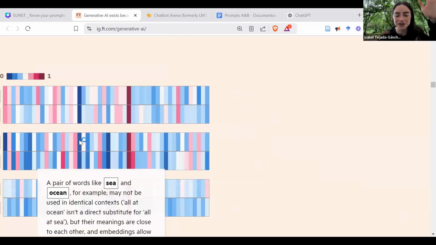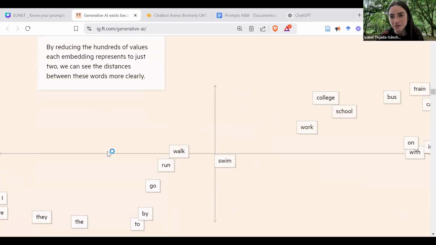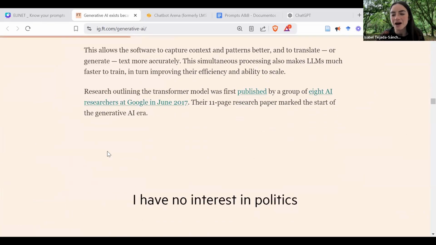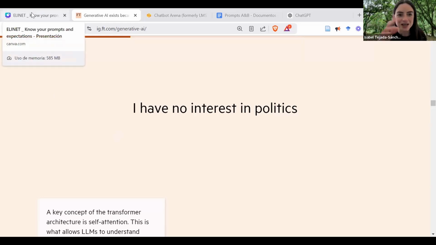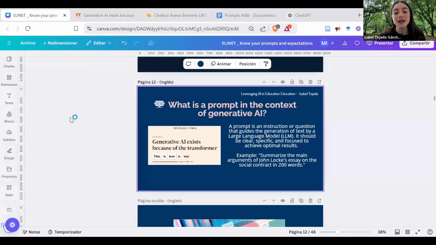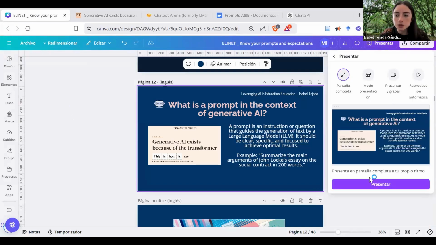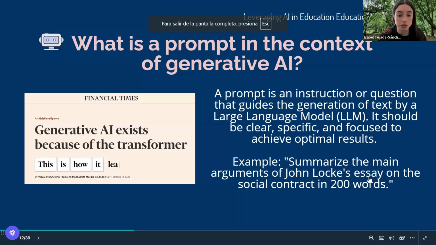So, well, this continues with many models and how it actually comes to address the results. I'm not going to share the whole thing, but I'll share the link. And you can also find it, Financial Times, how generative AI works. And the generative part is that it takes the prompt, and that's why the prompt is so important, it takes the prompt and it returns it to you based on that probabilistic operation.